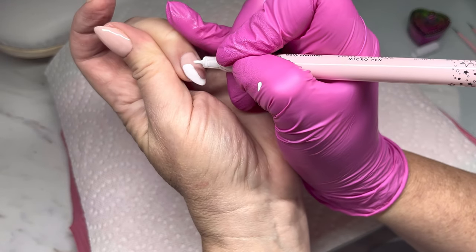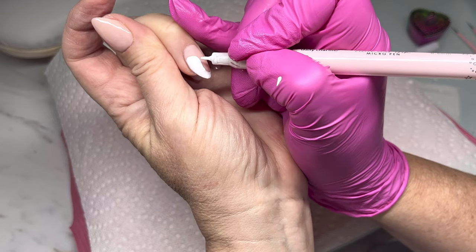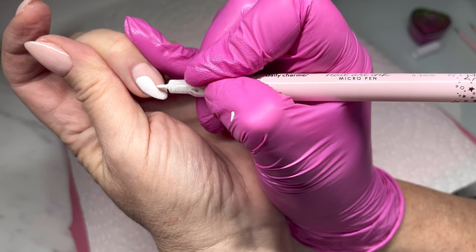So I wanted to add just a little bit more width at the top of the ghost, so just doing that quickly. And then I decided my ghost needed a little arm, so I'm gonna do that.